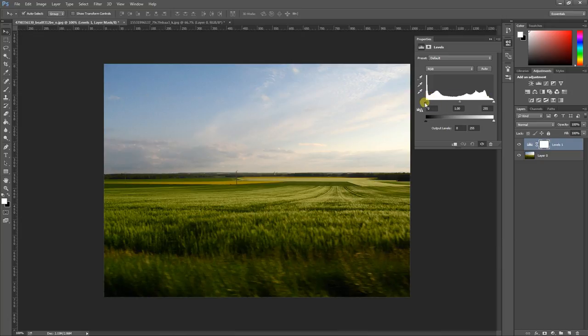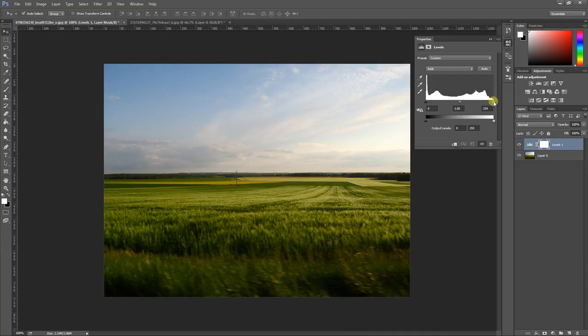So 0 over here means no light, 255 means white pixels, and all the other numbers in between are grayscale. And it's just looking at the lightness or darkness. This does not consider color at all. That's a separate channel. So we can see that there's quite a bit of dark pixels, and then the midtones actually kind of trail off, and then they become lighter, but nothing's that light.